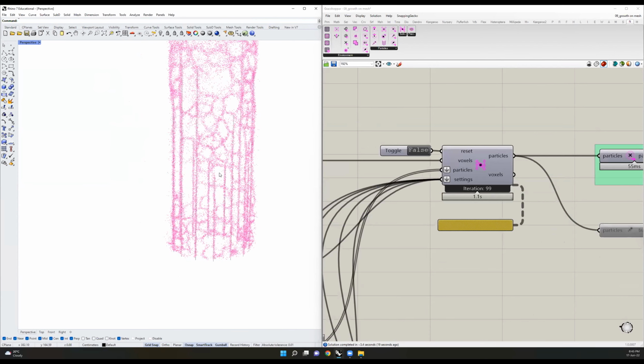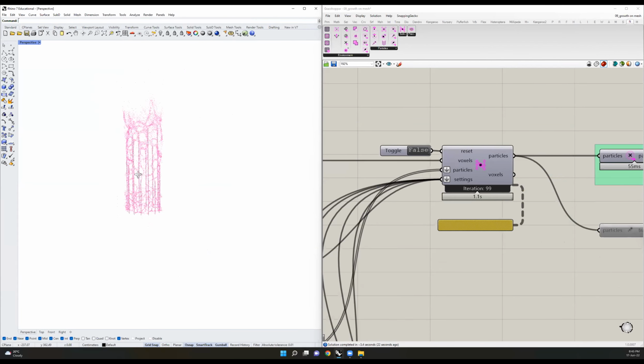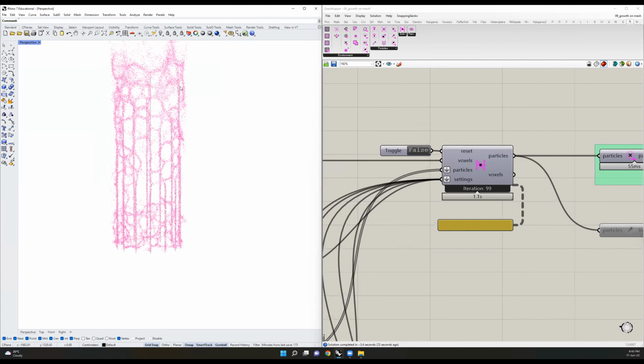Anyway, another thing that's happening, if you look at this, it's denser at the bottom, and the more it goes up, the less intricate the trails become, or the networks.